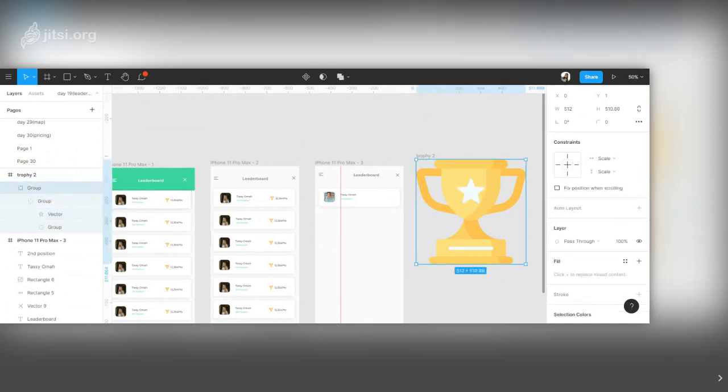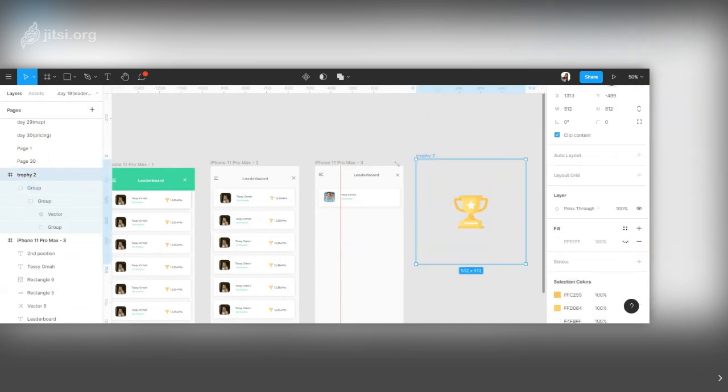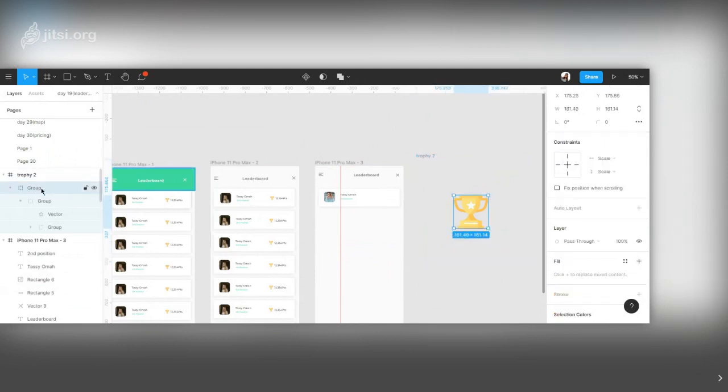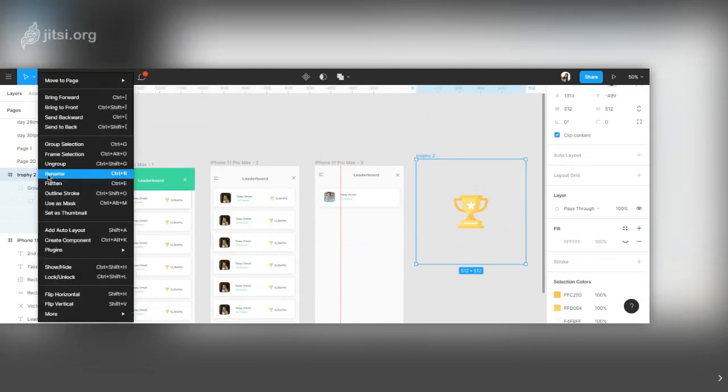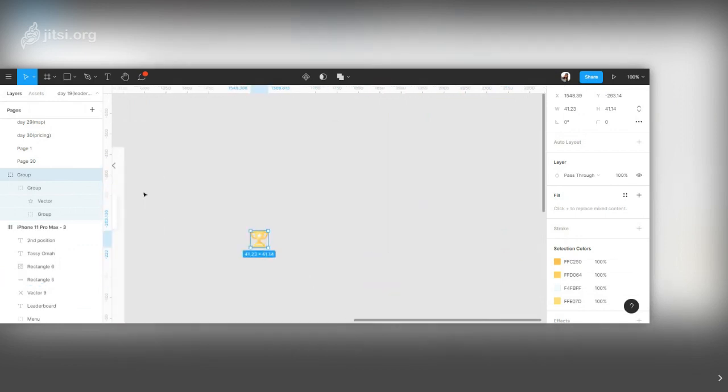So like this, let me scale it down to something sizable, something I can use. Yeah, I do not really want this frame, so I'll ungroup it. So I just have a simple group with a frame on it. I want to believe you know how to resize. Okay, look at me now. Let me zoom in to show you clearly.